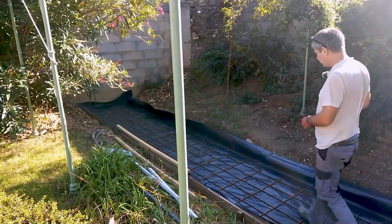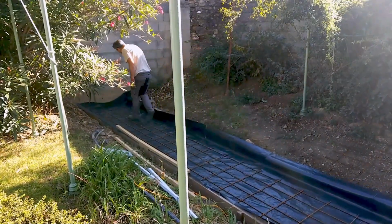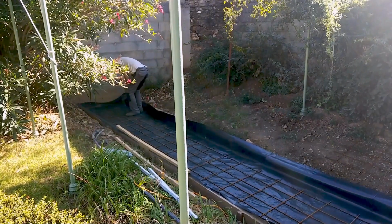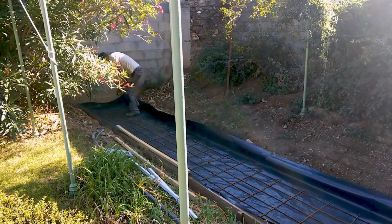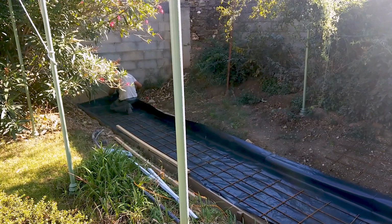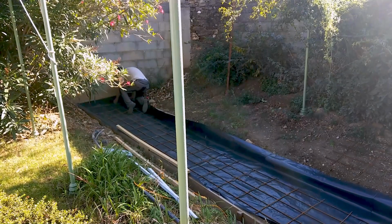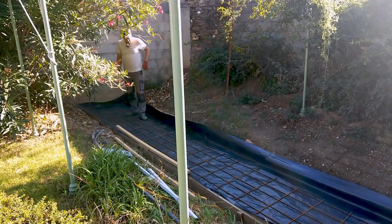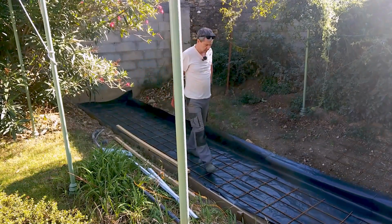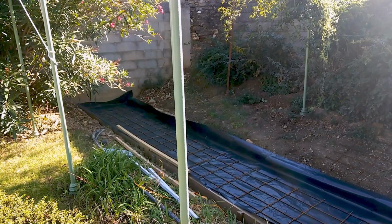And what I'm looking to do down here is I'm looking to have things 10 centimeters away from the end and the sides. Not quite. It's about 10. It's 12 and 11. Close enough. Go a little further down here. Just a titch. What I've done is normally it says minimum 10 centimeters, so I've done a little extra just because it made me have to use less rebar.